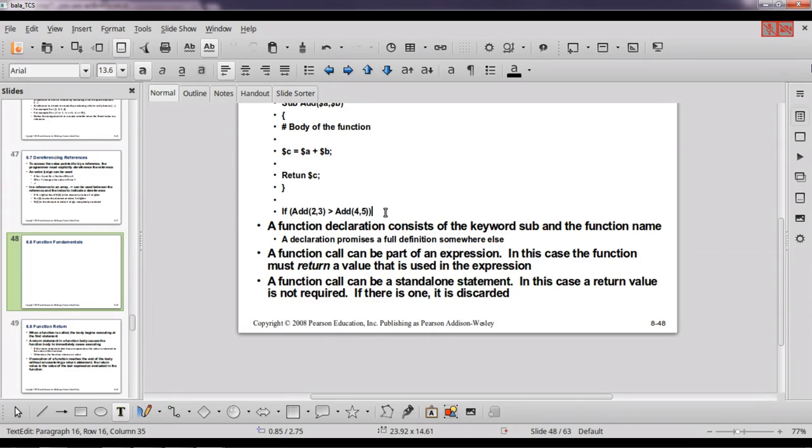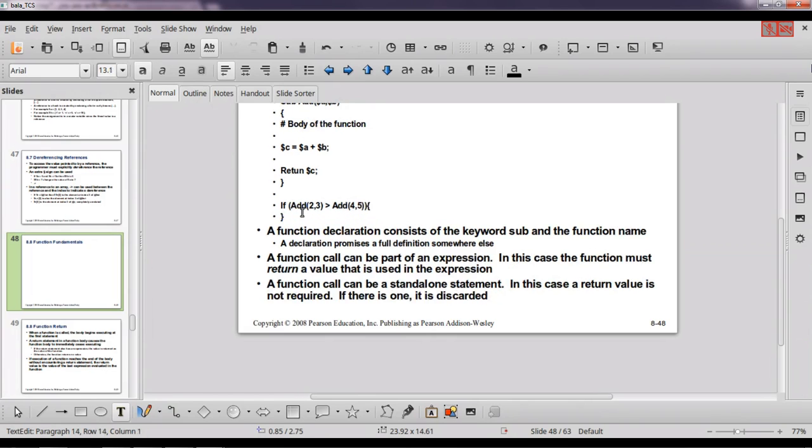Here, if you look into this, it is an expression. What will if do? It will try to see whether whatever is inside these parentheses evaluates to true or false. If it evaluates to true, it will proceed into this block of code. Otherwise, it will not. Here this is an expression because I'm using a relational operator to check whether the output of this function is greater than the output of this function. So 2 plus 3 is 5, 4 plus 5 will return 9.